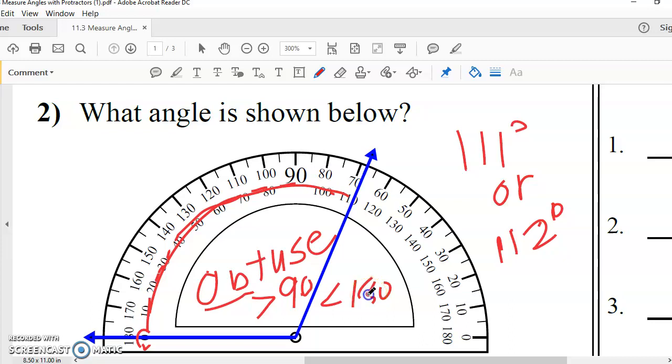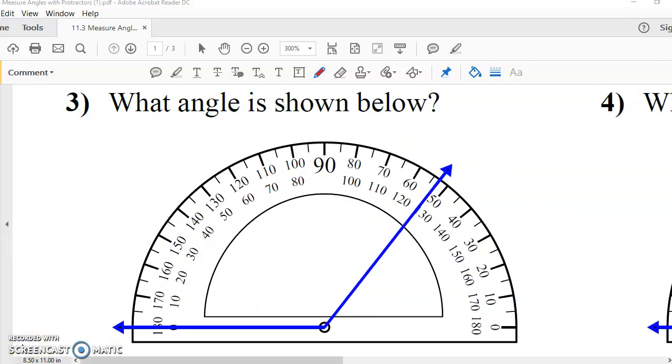Because a lot of times, kids will look at this protractor and say, okay, I see this ray and it's pointing at 70, so it's 71. Let's propose that I say that 71 degrees is the answer. I know that's not the answer because 71 degrees is not an obtuse angle. So you have to be careful. We do have two rows of numbers, one here and one here. You've got to pay attention to which row you are using. We cannot use both. It depends on where my ray is opening and what type of angle I have.